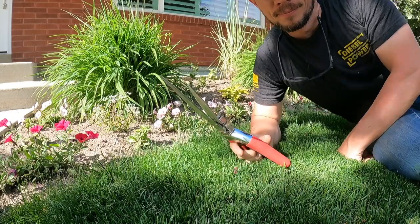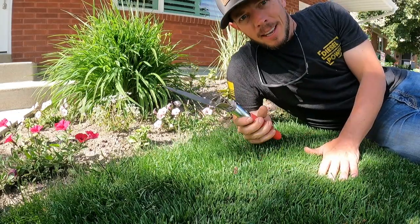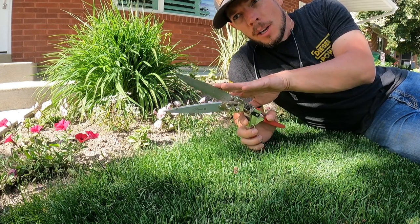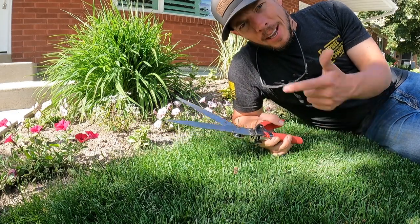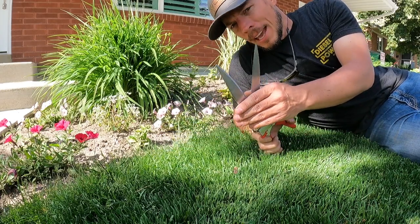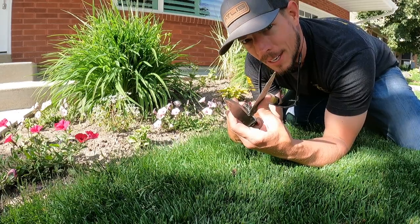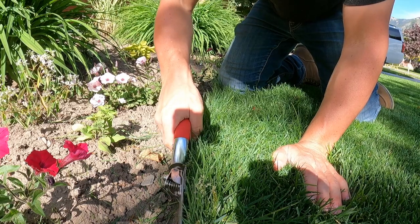Before we're done with this video, I want to show you another small tool that I really, really like. The tool I want to show you is these guys, and we got to get real low to show it because these are a manual edger. Now, these allow you to get next to plants you don't really want to use the weed eater around because it will just tear them apart. I've used these around my grapes for years, and I still do. And what's nice is they can do a flat edge just like that. If you want to do that straight edge, tip them up and get straight with it and just go.